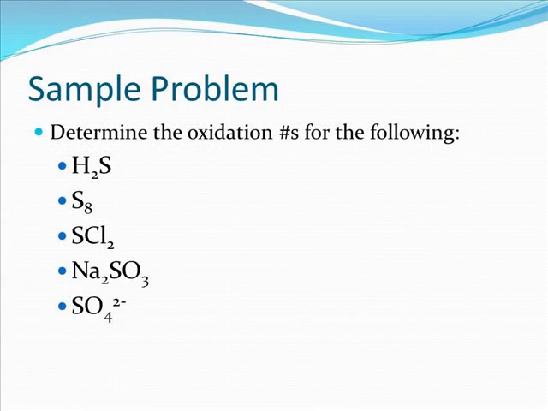Now what I want you to do on this sample problem is pause it before each one, so we can take a look at what they're actually going to be. So right now pause and use the rules we just looked at to try to figure out the oxidation numbers for H2S.